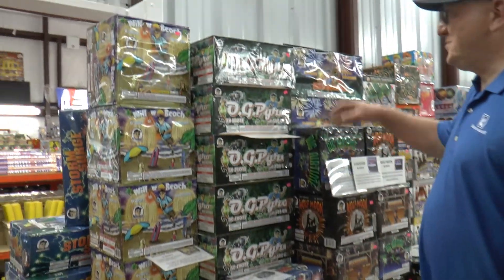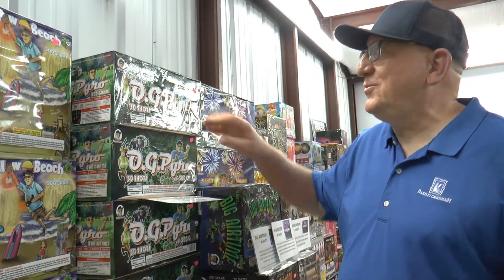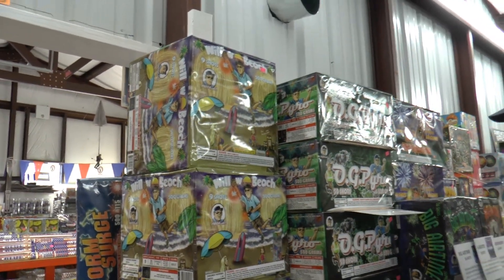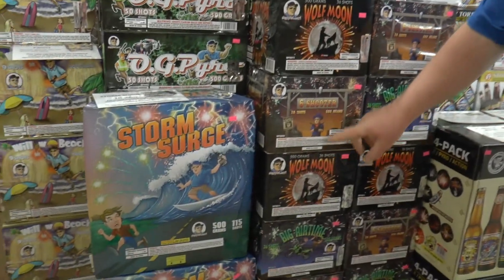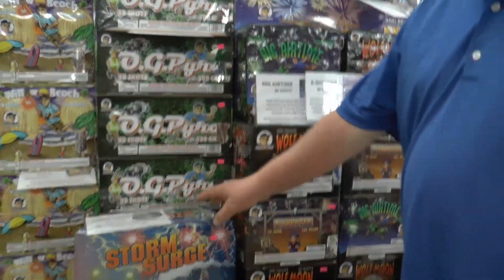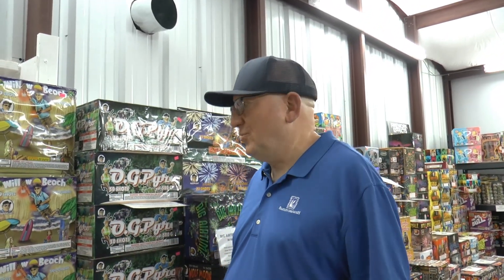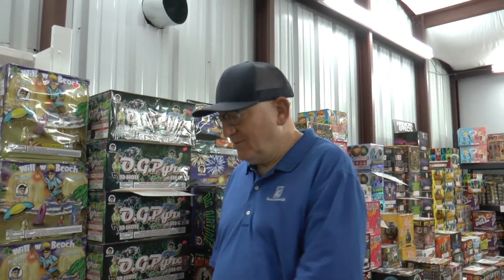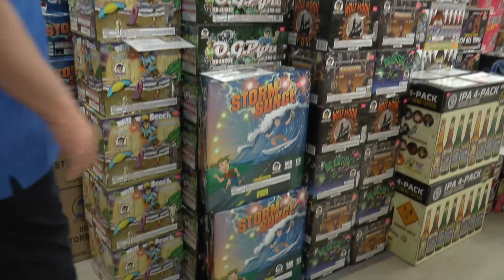Here's my stuff. The original — I can't get them to put the port in, and I don't know why they won't do it. These all have the ports. Here's the combo pack — in retail you can get the combo: three different ones, Big Air x6 Shooter, Wolf Moon, all in one case. One of the more popular ones here is Storm Surge. I went to a store locally, and they had it all hidden behind something — they said they were hiding it for some of their more special customers. Everybody likes this case. It has the port if you have a firing system.